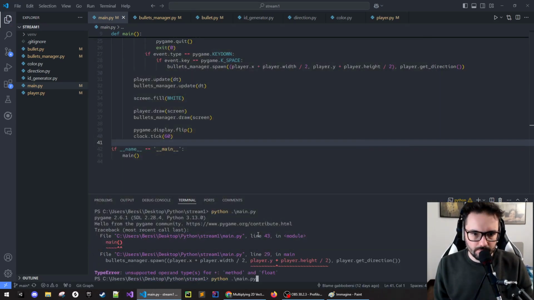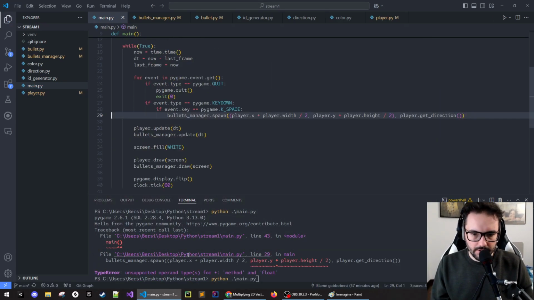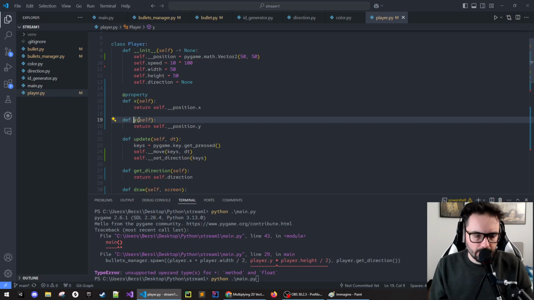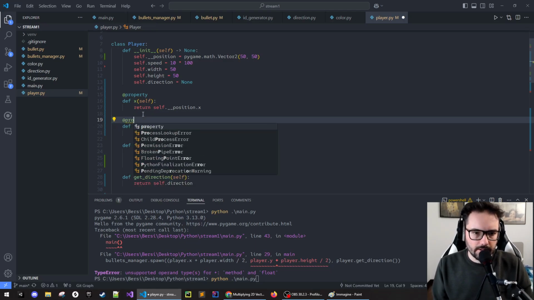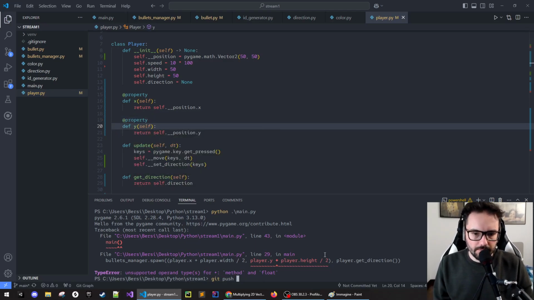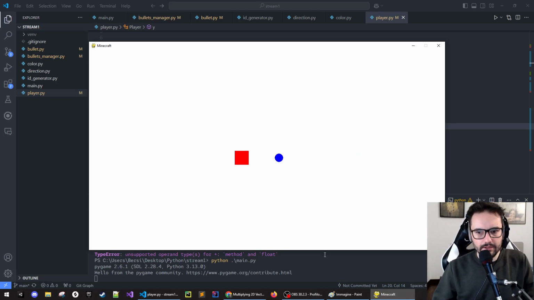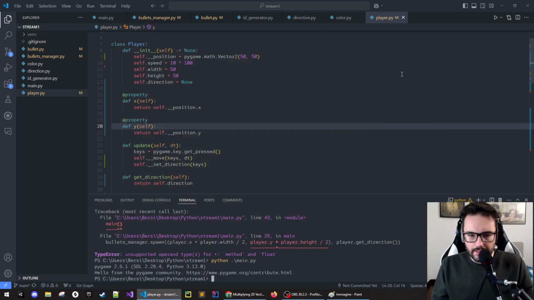Let's just do a little recap. Let's check. Okay, it's crashing again. Ah, yes, because I forgot about the Y. Property now should work fine. Yes, okay, we are over-engineering this game quite a bit. Note that the default is not the last direction, but the right. This will be another feature, but who cares?